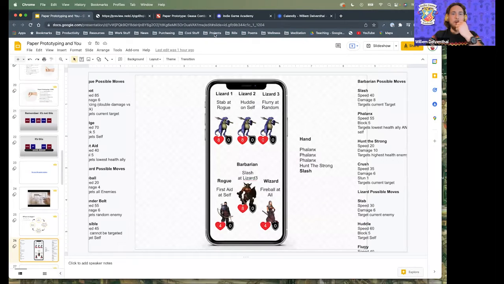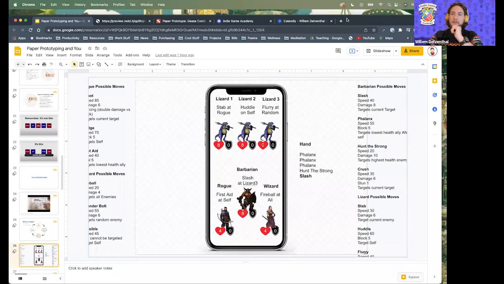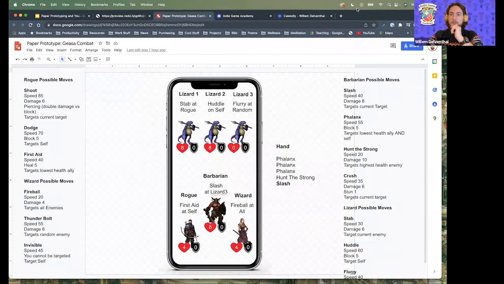I'm not going to go too in depth into this because Jed has a great example game for us in just a moment. But to show you, this is a real digital paper prototype that I put together to test the combat for our deck building dungeon crawling board game. And you can see that it's just some JPEGs on the screen. In order to demonstrate what the enemies are planning to do, it's just a piece of text. So it just says that this character is going to stab at the rogue. You can see that my UI is replaced with just a whole heck load of text. It tells us what stab does way over here, but it's enough for the player to be able to play. It's enough for us to test if this combat is compelling.